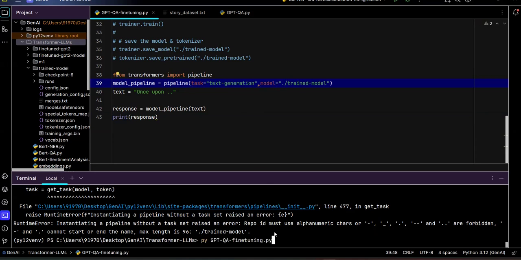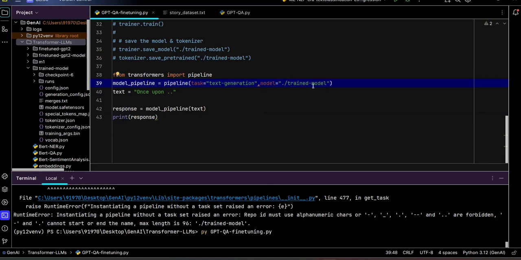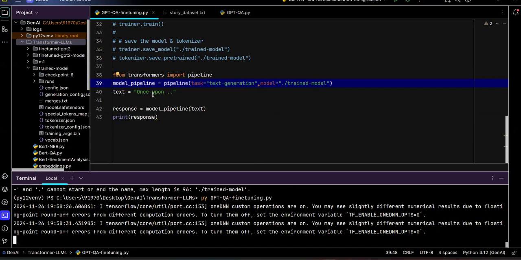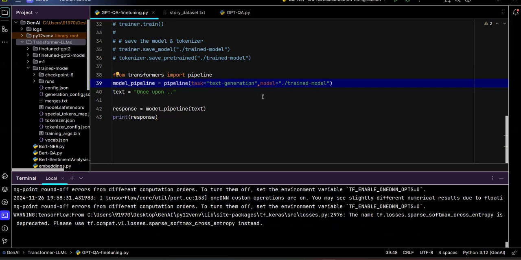Now I'm rerunning this code so that it will use the model stored inside that folder for text generation, take this text, and generate the text continuation for it. You can observe the result as well. Now I think we might not get the errors since we provided the task here for our fine-tuned model. Now, if you observe one point, we are not using any pre-trained model.